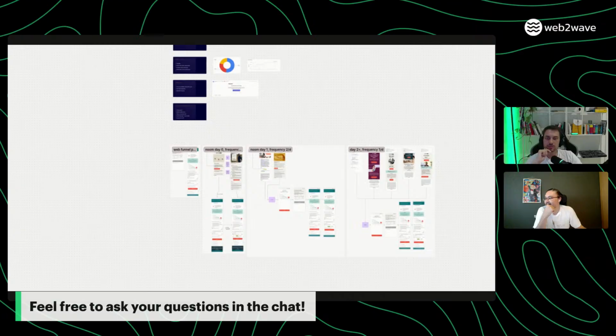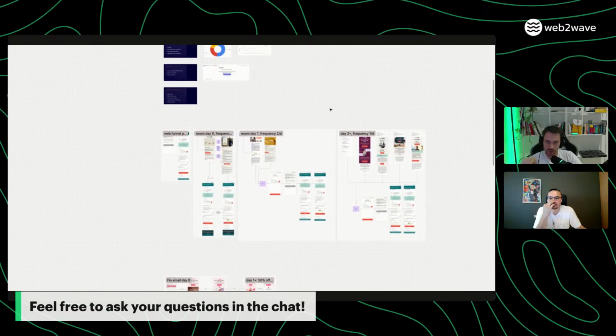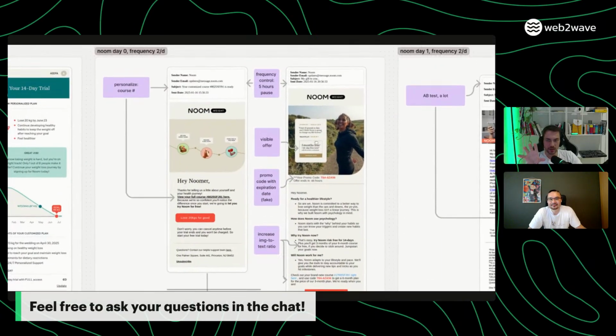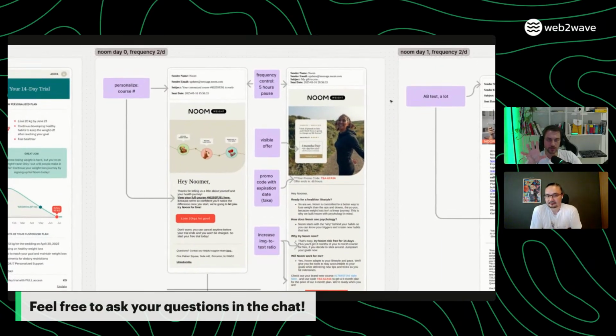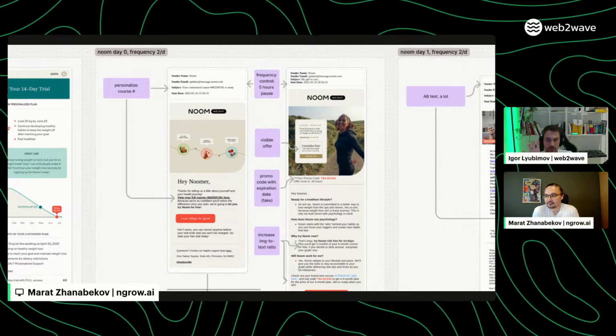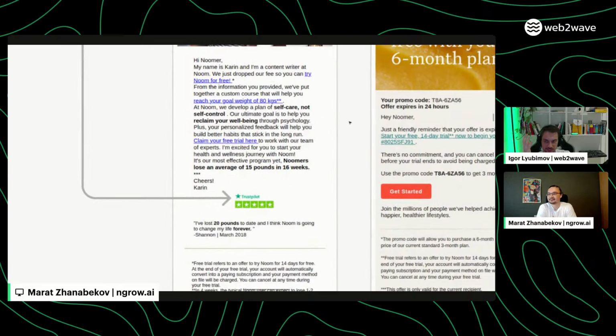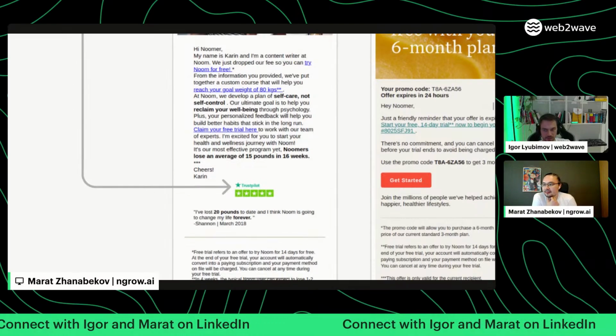I have a question. These emails are pretty fancy with all the images and structure, so they are designed. But I also saw some funnels that send emails that are just text. They look like they're sent not by a marketer, but, I would say, by the founder themselves. What do you think about these emails? Can they convert better? If yes, in which cases? Or are these fancy emails the standard that people expect?